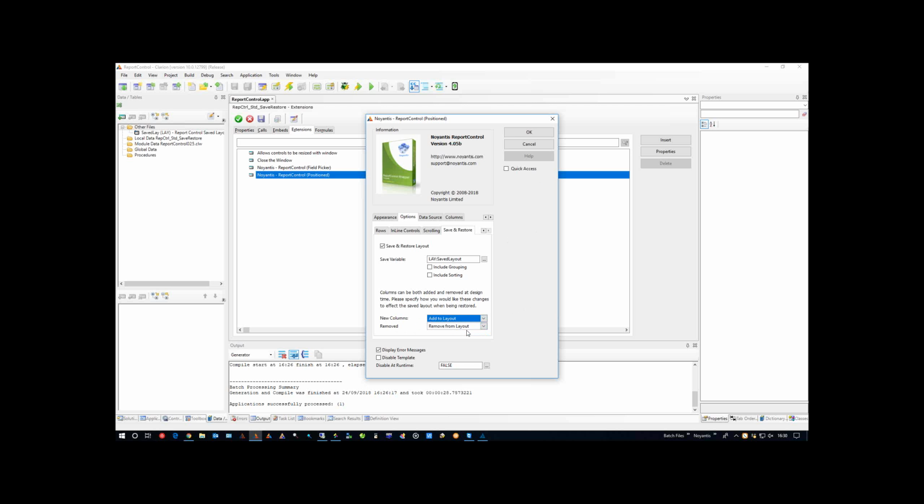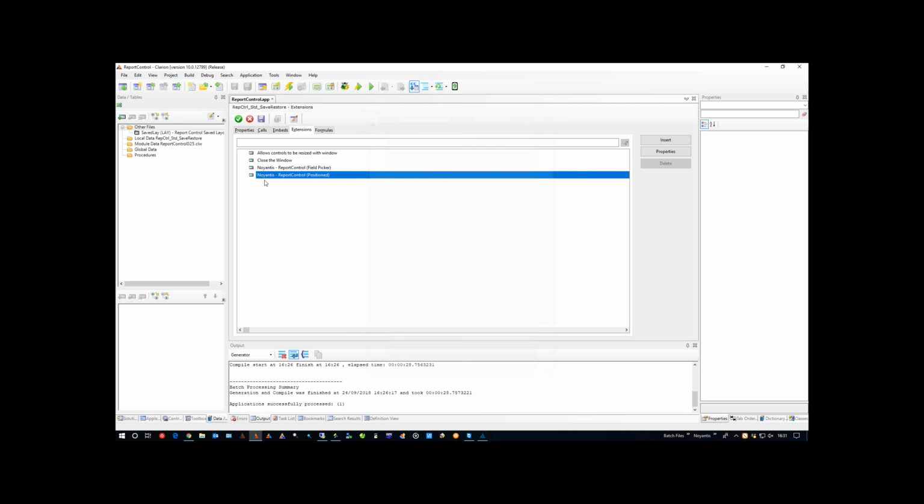And of course, the same is true if you're going to remove any. You have a previous design which has 10 columns, and then you remove, at the design point of view, column 8 because it's no longer needed. What do you want it to do when it goes to restore the previous saved layout? We can say remove it, because it shouldn't be there anyway. But it would potentially leave it up to you. So those are the settings. We need a field and those settings to say what to do.